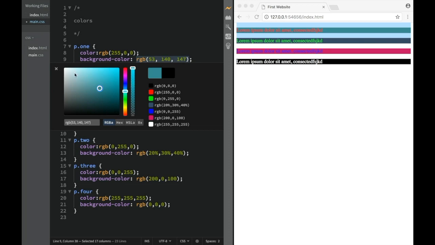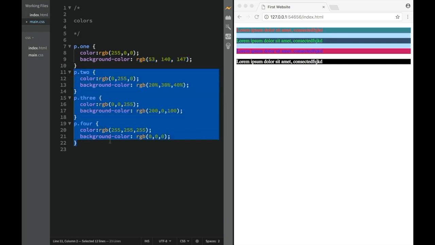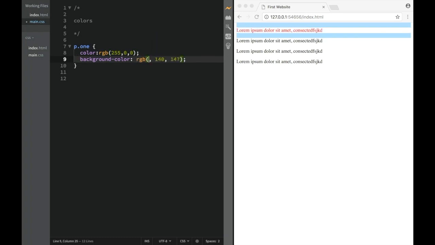Now, another thing that I want to show you is, you see over here, this RGBA. What does the A stand for? So if we go back over here, we're going to do it a little bit differently. We will delete all these guys for now. And over here, this is going to stay with RGB. So it's going to be red text over here. And then for the background, I'm going to say 0, over here 0, and 0. However, if we go back over here and add this A value, this stands for opacity.